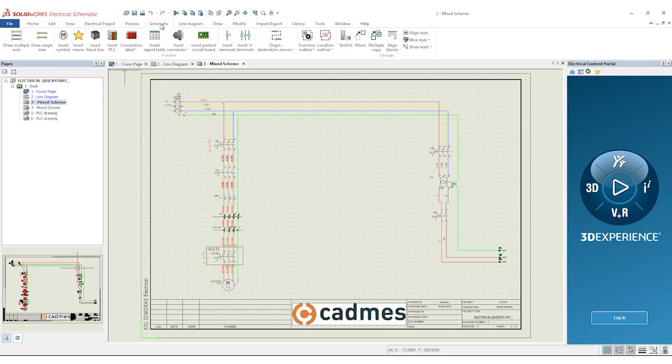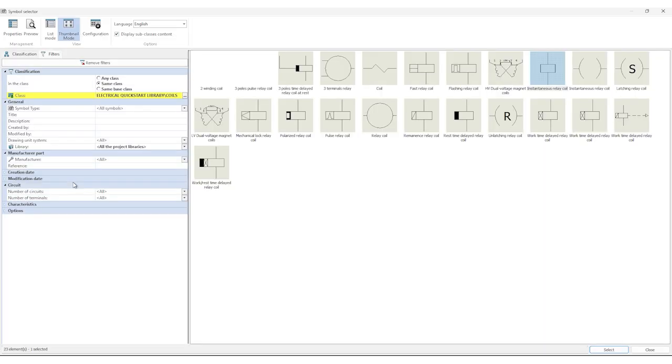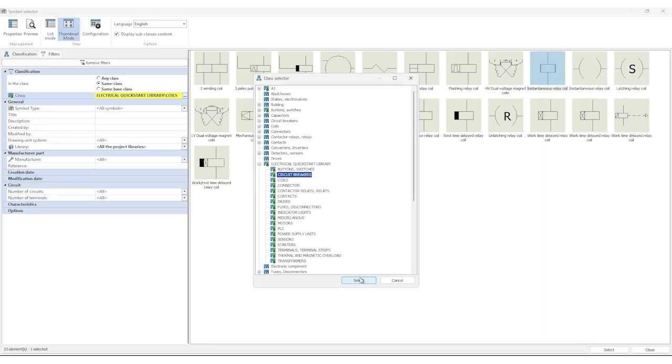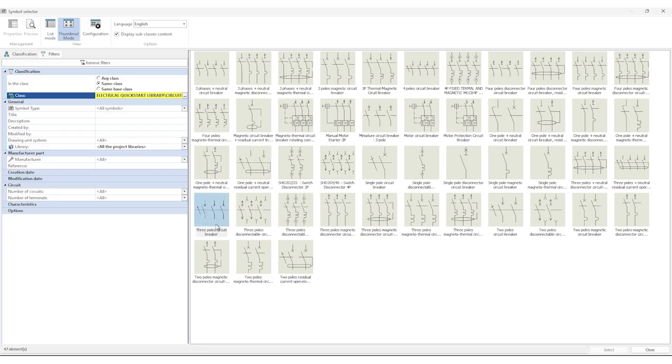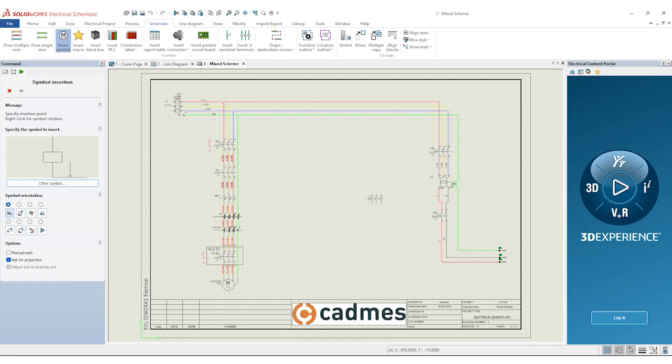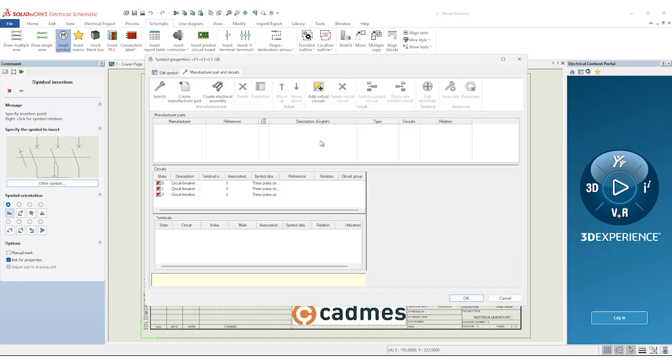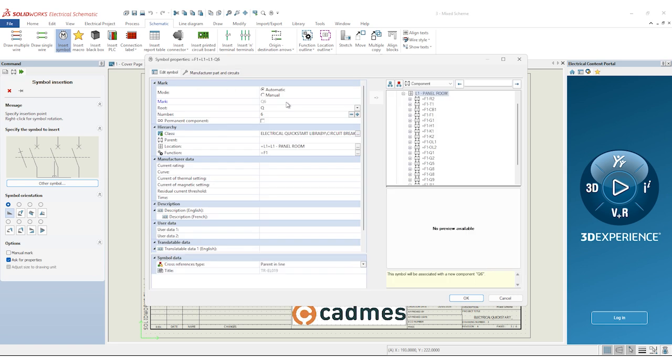As we continue and place in the rest of our components, we see that these are not just symbols anymore. They're intelligent components. Each symbol that we place knows what it is, it knows how it behaves, and it knows exactly how to connect with each other.